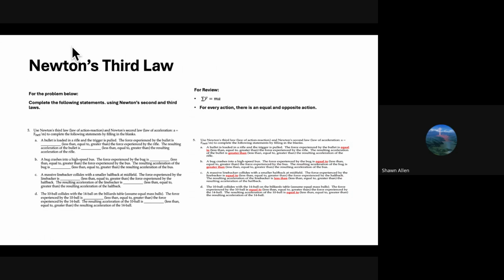So something smaller has a greater acceleration, but are we just assuming that? How are you assuming that? Think about it. We just talked about two laws, right? We have Newton's second law and Newton's third law. The sum of the forces when it's unbalanced is equal to what? Not zero. Oh, it's because acceleration is force divided by mass, and mass is in the denominator. So the bigger the denominator, the smaller the result will be.